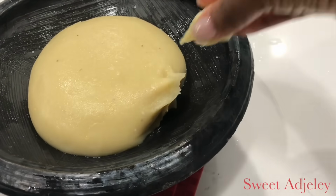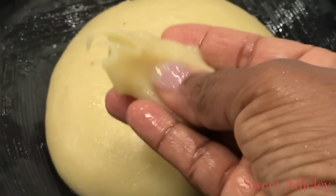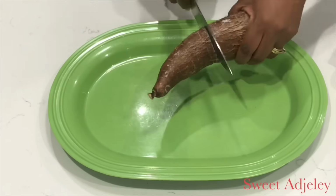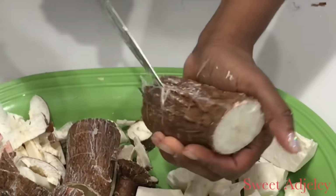This is Sweet Ajele. How do you like your fufu? Do you like it hard, soft, or medium? I think I like it medium. And in this video, I'm going to share the natural way to make your fufu 3 ways.